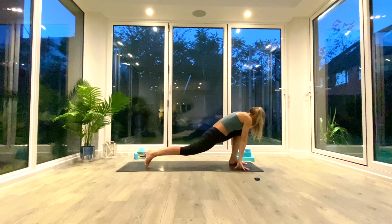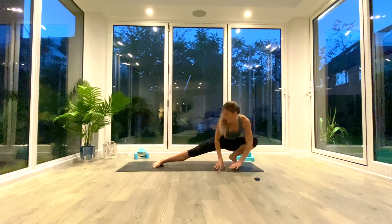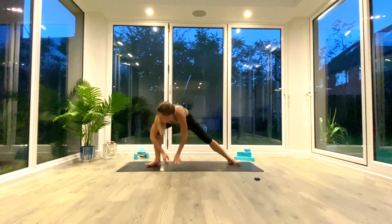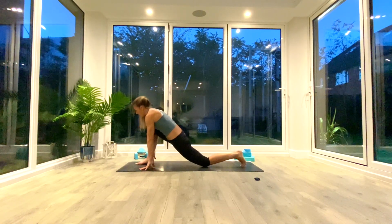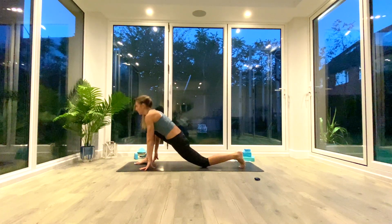You're then going to come back up into that ninja pose, so twizzle back around again. Take another moment just to see if you can reach a little bit further this time, and then we're going to creepy crawl all the way over onto the other side and come into low lunge on the other side. So coming back into that low lunge, remember, take your steady stance if you need to.